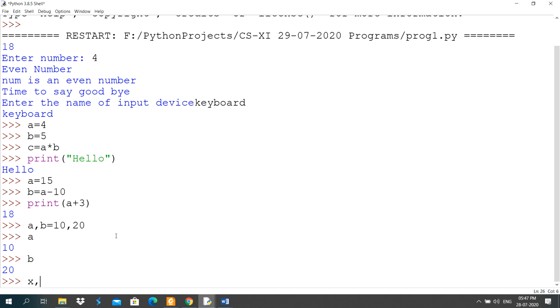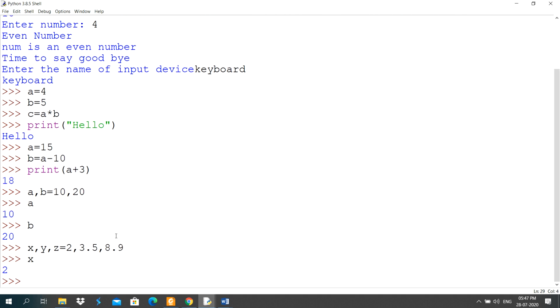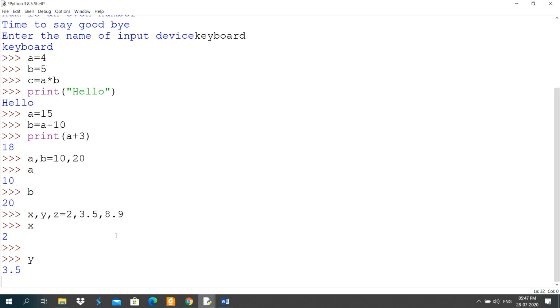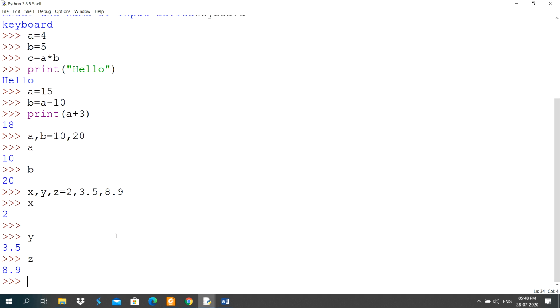Again I can use this statement in this way: x, y, z equal to 2, 3.5, 8.9. Whenever I type x, its value is 2, y is 3.5, z is 8.9. Such type of assignment is called multiple assignment.